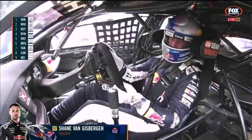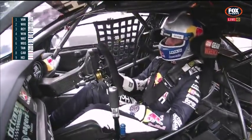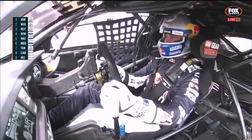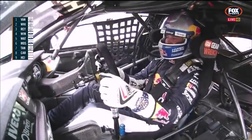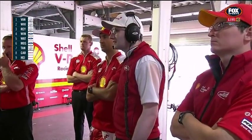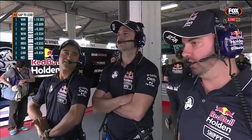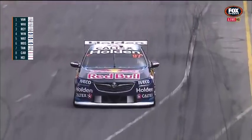Yeah, really good. Sensational lap, mate. We'll see what Scotty does, but it's pretty cool. When you do the same time in the shootout, the car feels nice. The team have all done an awesome job with these cars, so we'll see what Scotty does — but looking forward to the race. Shane Van Gisbergen — not only is it a good time, it's three-tenths faster than he achieved in quali. That's a number. The great thing about this is the rivalry and what it does to both teams, both guys — it just energises them.